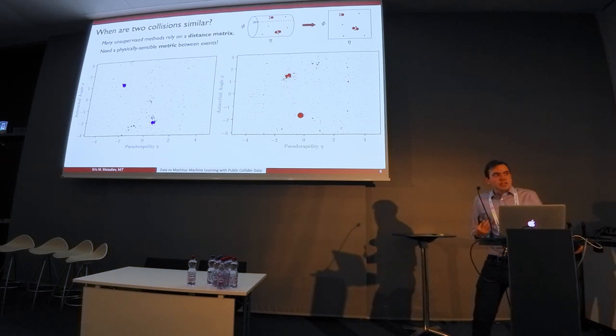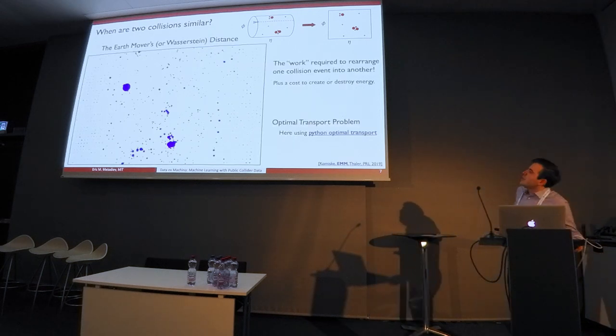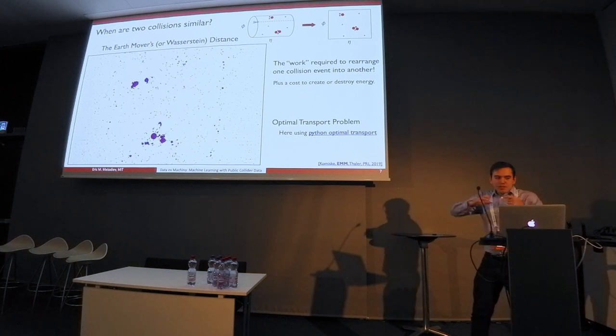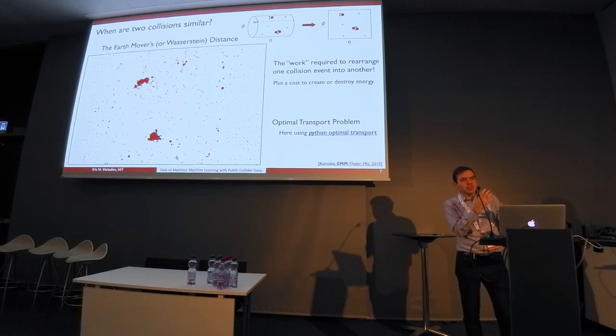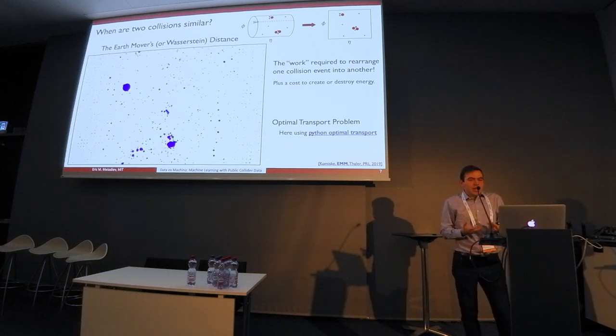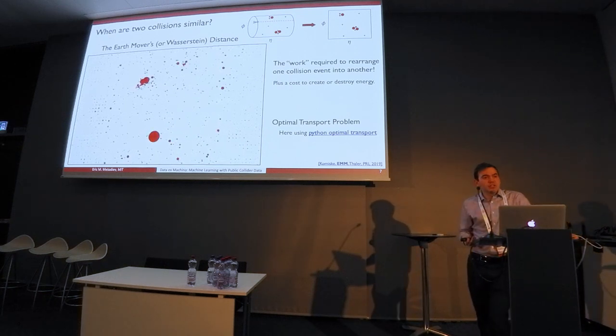So it's an interesting physics question that's forced on you by just trying to apply certain machine learning techniques to collider data. And I'll tell you the answer that we came up with to this question, or rather, I'll show you. So we're going to treat the event, this collision event, as a distribution of energy on the cylinder. And then we have the question, how do I compare two distributions? Well, that's something that's of a lot of interest to people in the machine learning community.